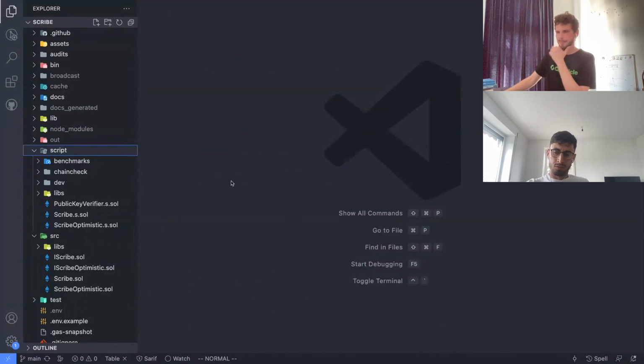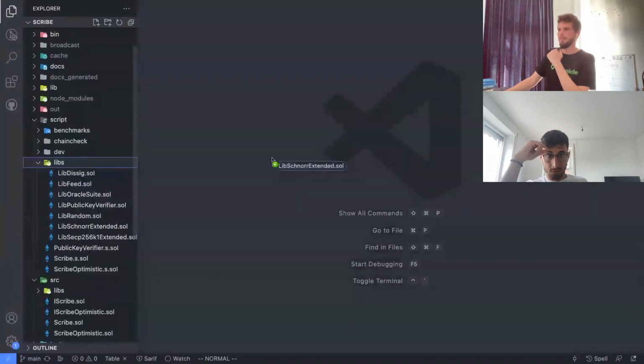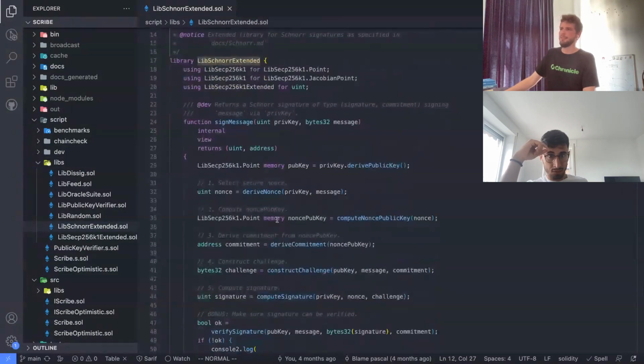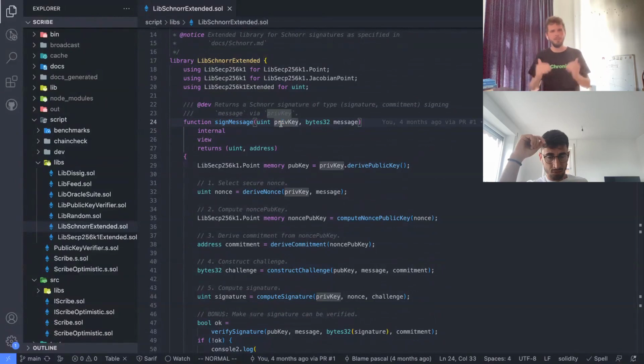So one thing we focused on is implementing the signing and the whole backend part that runs inside our P2P network in Solidity as well.